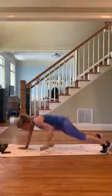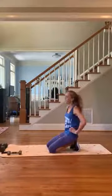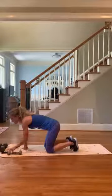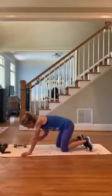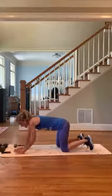Three, two, set the weight down. Single arm, plank tuck. 35 seconds. Keep that weight nearby, it's gonna go on the left this time. All right, guys, 35 seconds, get ready. Here we go, three, two, one.